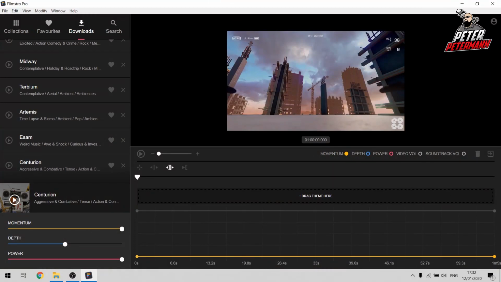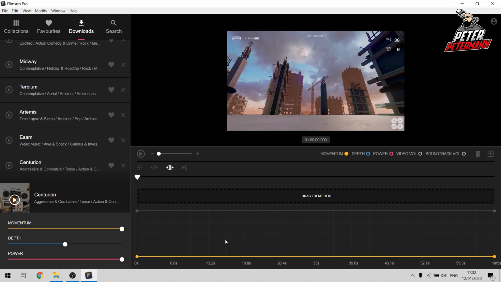Filmstro is a library for songs as well as its own tool, which can also work as a Premiere plugin. Today I'm going to use the desktop version of their own tool, which allows me to import a video. You don't have to import a video, you can work on a song without one, but that wouldn't make sense today, right? So I've played a quick round of the drone simulator Liftoff, and I've loaded this video into Filmstro. You can see it here at the top.